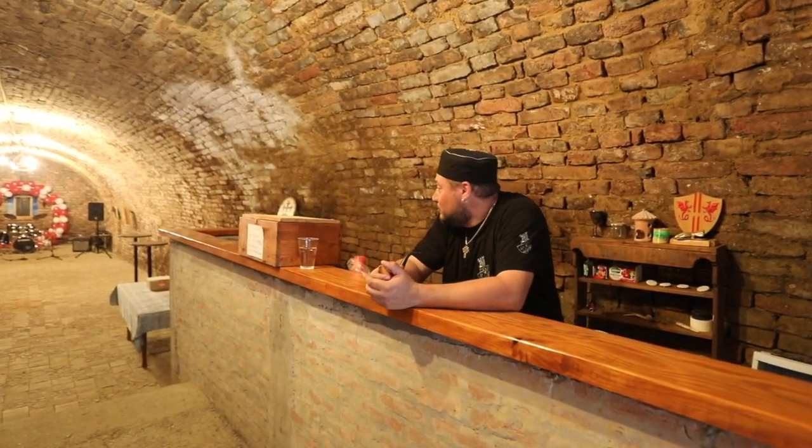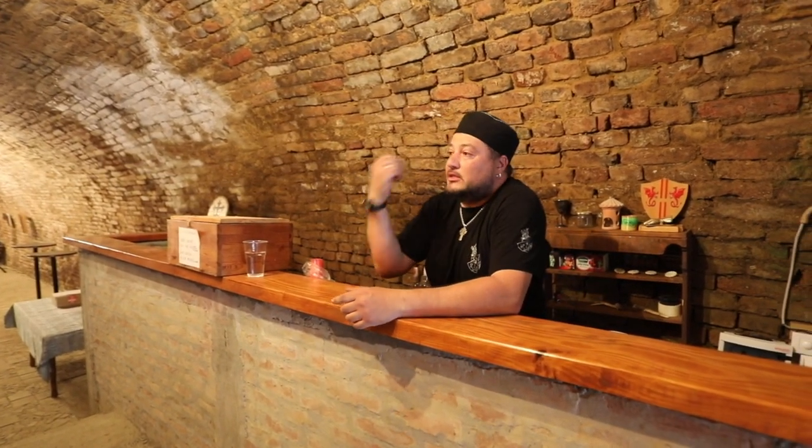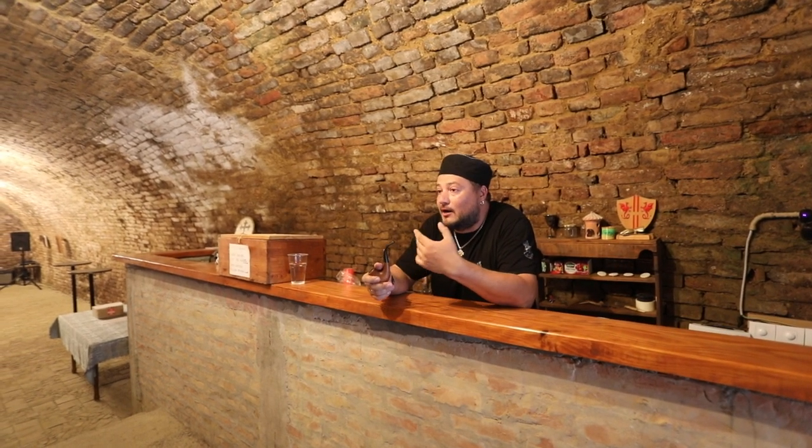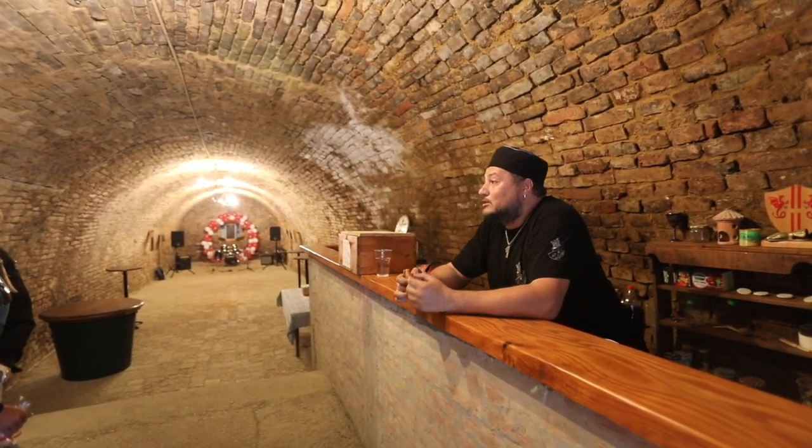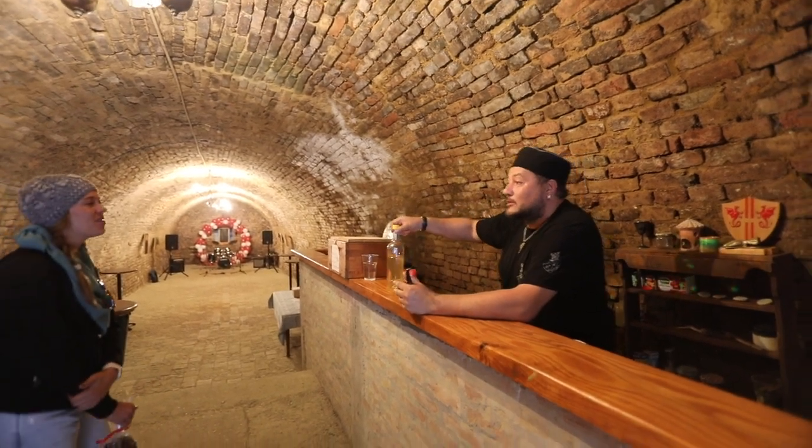This place was for storing wine in wooden barrels, and this one was made during the Maria Theresia time. Mostly all the storage places in Sremski Karlovci were made at the same time, because wine in Sremski Karlovci is amazing. At least we have three different types of wine produced only in these places. This is a very famous wine — Bermet. You can find this Bermet referenced in the Titanic also. The next one is Sila — this is very interesting. In Russian, Sila means power.